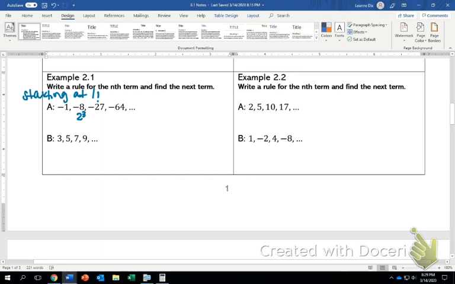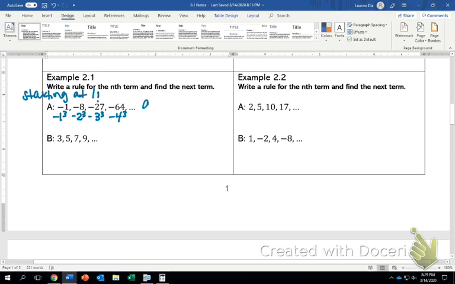All right, so I can think about that. And then if I go to the next one and I ask myself, well, can the next one be plugged in with like 3 cubed? Well, it can. So I can sort of see the pattern happening here, and then I just notice that all of these numbers are negative. So I figured out the rule pretty easily with that one.